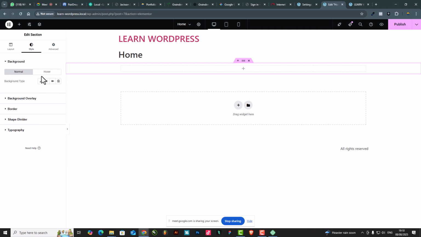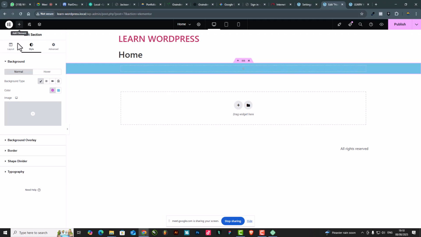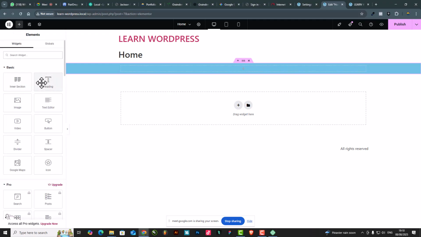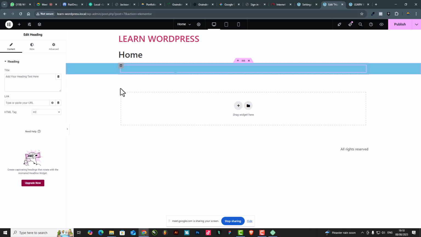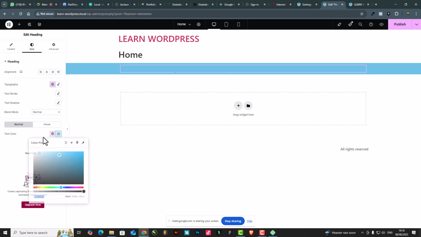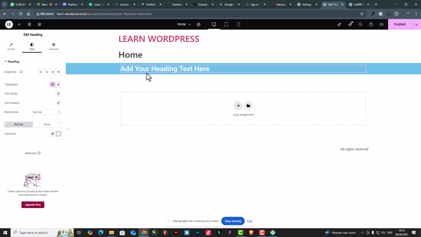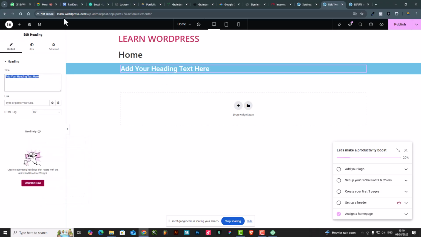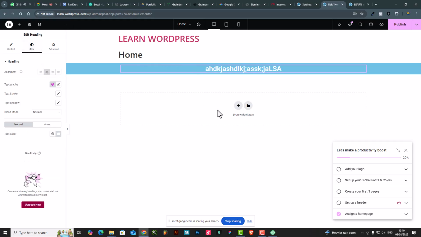Go to style. You give it a background like that. What do you want to do? I want to add text on top of this background. Click text, drag it, drop it here. The text is not visible. Why? Go to style. The color is the same. Change here to white. You see? Then go to content and write whatever you want to write. Go back here, align, maybe center, basic.